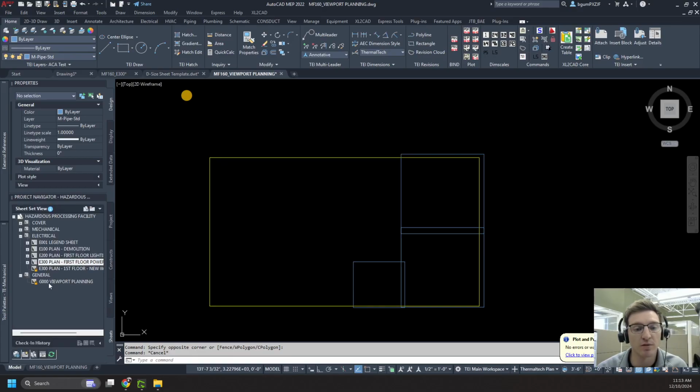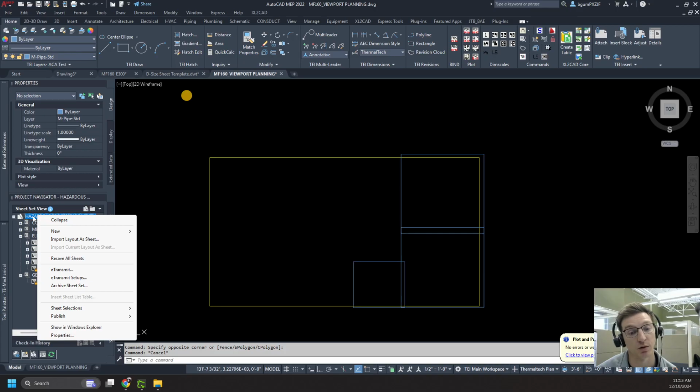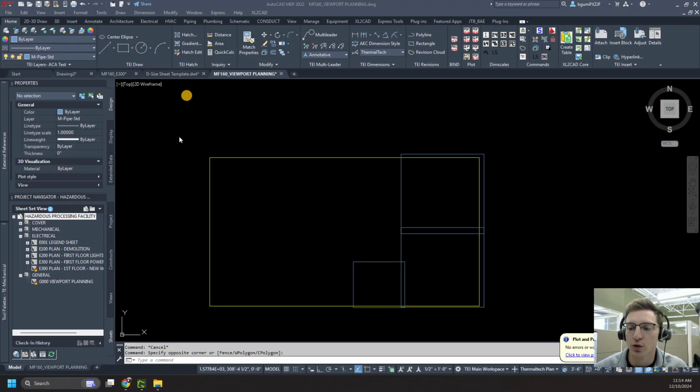The only thing we haven't covered then is you can do a drawing index. So that's going to be one of very helpful things. So you just right click on this, the very parent of this, and if you're in a correct sheet, you should be able to insert sheet list table. For whatever reason, it's blocked out right now. That's probably just a small bug, and you shouldn't have any problem inserting your sheet list. So that's something that you can insert on your cover sheet there. And that should conclude everything you need to know about Project Navigator within AutoCAD MEP and AutoCAD Architecture.